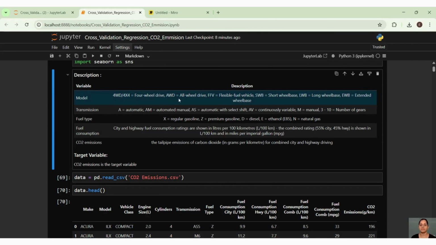So all these things are there. Then CO2 emissions. This is nothing but the tailpipe emissions of carbon dioxide in grams per kilometer for combined city and highway driving. So this is the one which is taking control over the CO2 emissions, right?